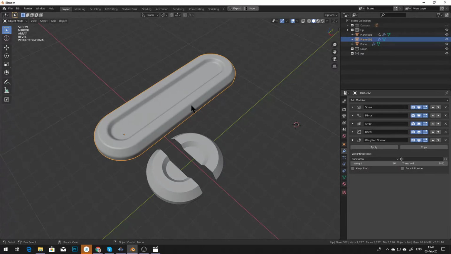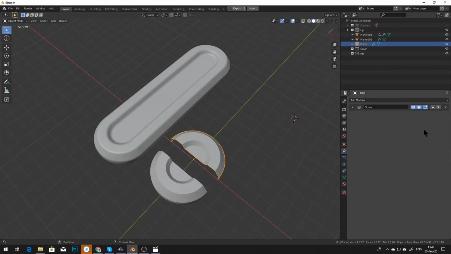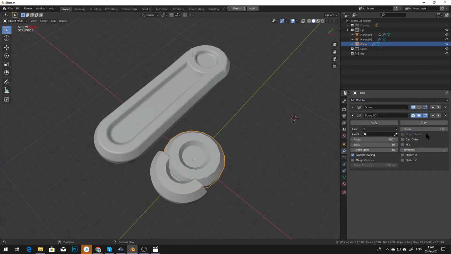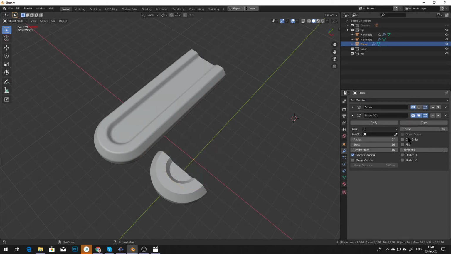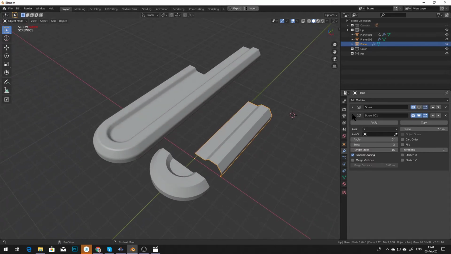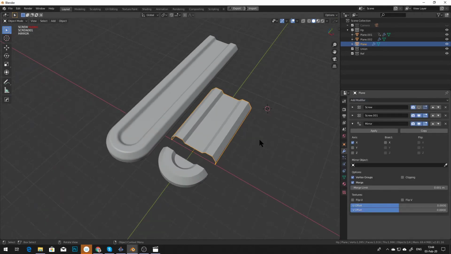And now we will build square caps. For that we need to turn off this screw modifier, add another one, change angle to 0. Go to screw for extrude, change its Z-axis to the Y-axis and give it the lowest number for steps. So we see we need to mirror it, and let's go to the mirror. And now we will mirror it by 45 degrees.